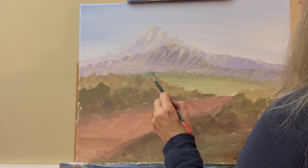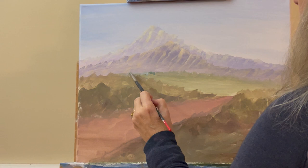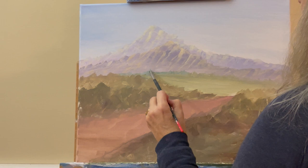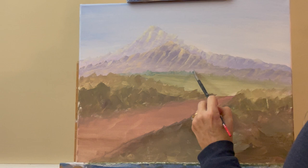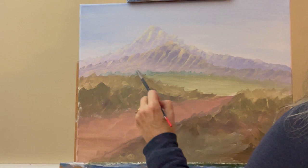I'm going to lighten it up a little bit with the white. So I'm just mixing quite a bit of white. I want it to be really soft back here. We're not going to see a lot of it, but I do want to have a bit of a tree line back here against this. You know, I'm just tapping the corner of my flat brush. I don't want anything too major back here, but I wanted to get a little bit more of that yellowish sort of blue, so that turquoisey blue color back here against my purple.